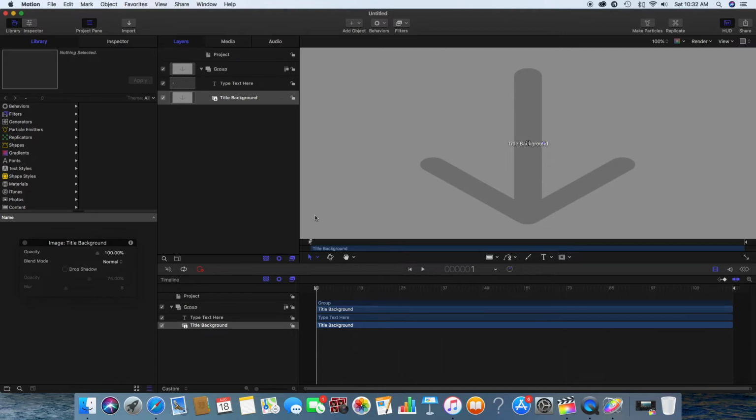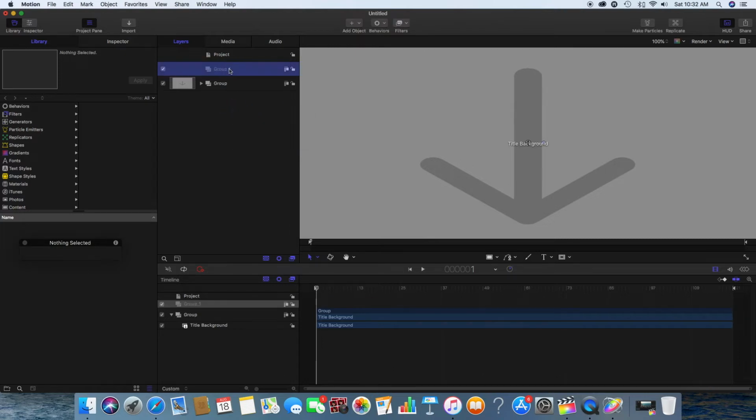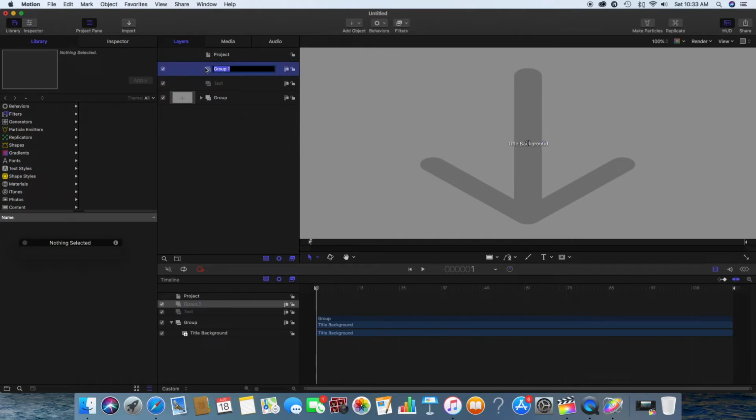Cool. Alright, so you get this initial untitled, empty project to start with. What you're going to do first, come up here to type text here, highlight that, and just delete that. You don't need that. And then go up to this little arrow here next to group, click that just to enclose everything. And then you're going to right click, new group. You can name it whatever you want, but to keep it nice and simple, we'll name it text, and then right click again, and we'll change this one to mask. So just to recap, you are right clicking twice, creating two new groups named text and mask.